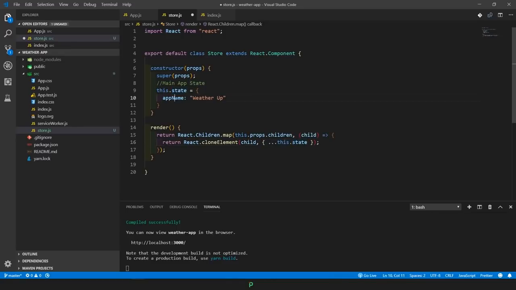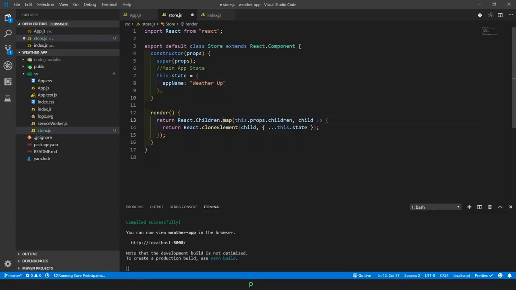Everything in here is going to have the app name. Whatever we add in here is just going to be right over there. So yeah, it's a pretty good pattern. It's basically not the best thing you can have. You can have Redux or Flux, and Flux actually has many different ways to be implemented. So this is a very basic and very efficient way, which I actually use a lot in my other projects. So hopefully you like it. And that's simply it for the store.js.